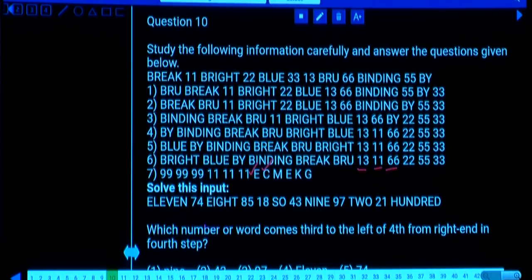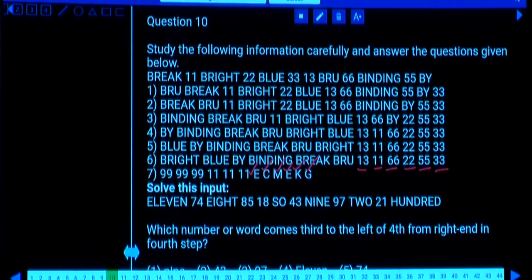6 plus 6 is 12. 12 plus 1 is 13, 13th letter is M. 2 plus 2, 4. 4 plus 1, 5. 5 plus 5, 10. 10 plus 1, 11. 3 plus 3, 6. Plus 1 is 7. Sum of the digits of this one plus 1 is the letter. Done with this?